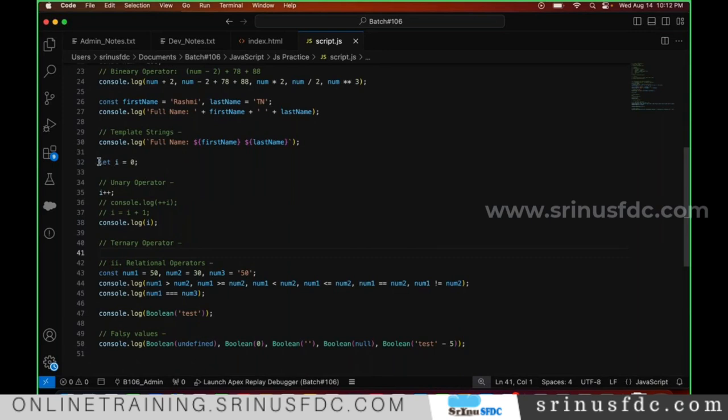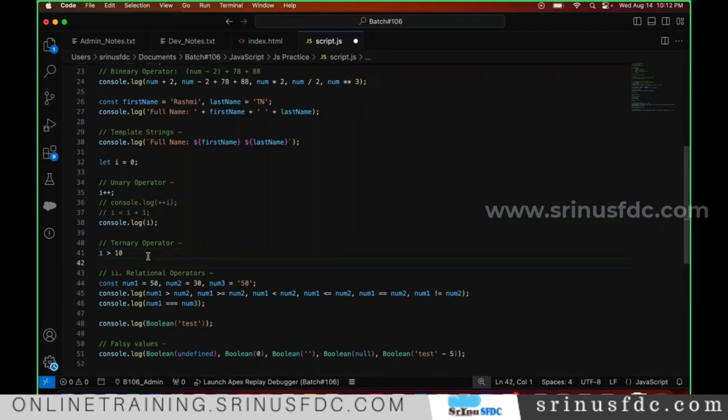So let's say here we have this i. I am checking the condition is greater than 10. So this is the one condition, and as a first part, we use the condition. As a second part, is this condition true or false? We use a question mark. If it is true, it will enter into this part, whatever I'm going to write. Let's say I want to print console.log, i is greater than 10.